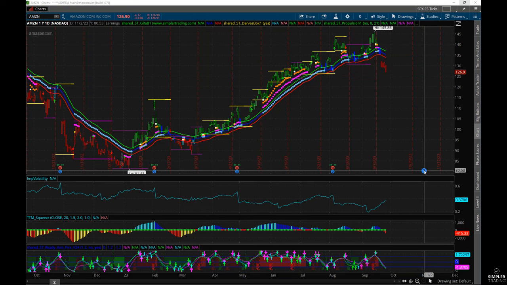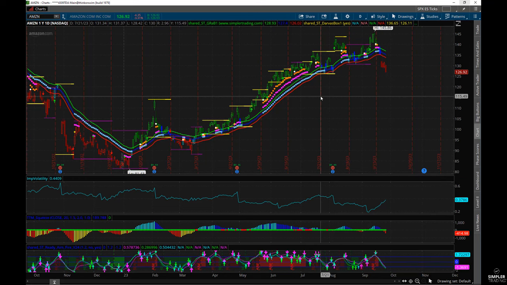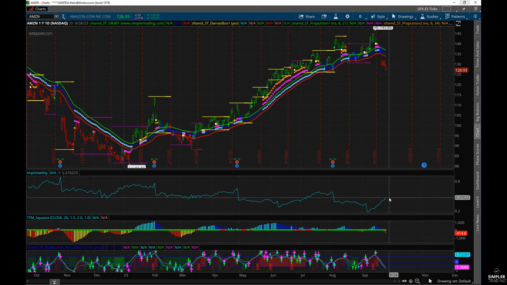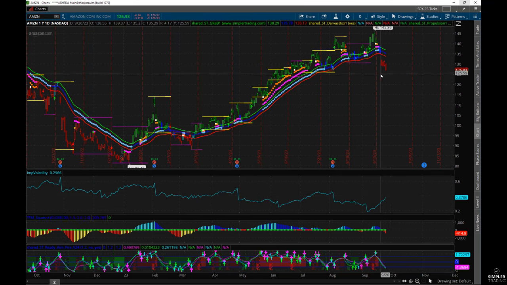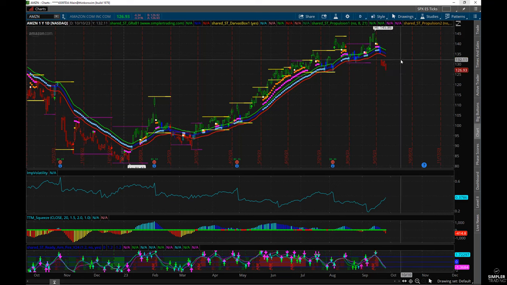Earnings, you see that question mark? This means it's not confirmed yet. But it's showing around the 2nd of November. But right now, it's a little iffy to go in. I will keep an eye on this and remind me in the main room, or if you're in the bias room, and we'll continue to look at this. Right now, I'm kind of sitting on my hands on something like that. It's not close enough. We're more than a month away from earnings. But if we can find a foothold down here and try to get a run up into earnings, that would be the way that I would play this off the top of my head.